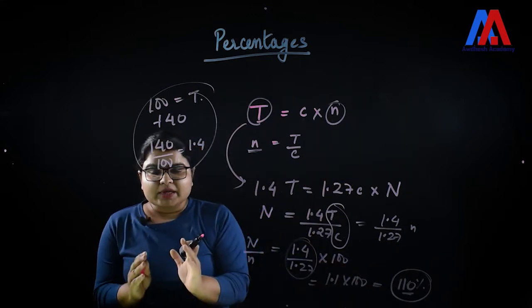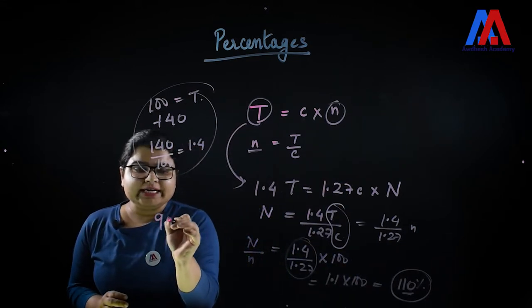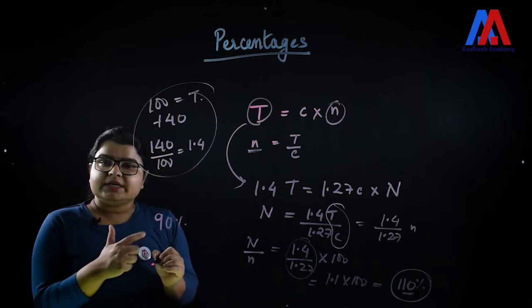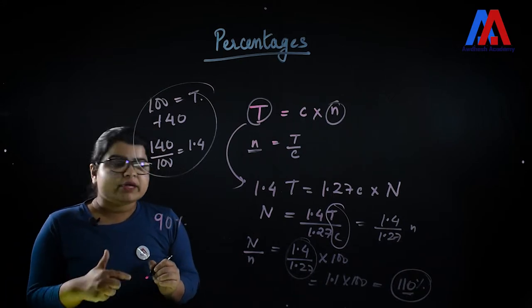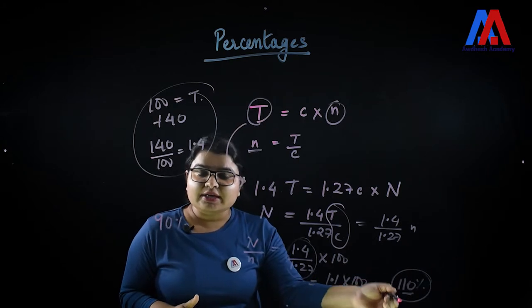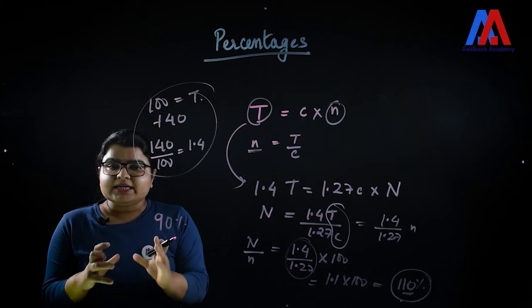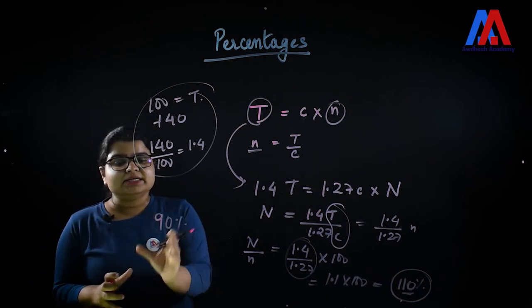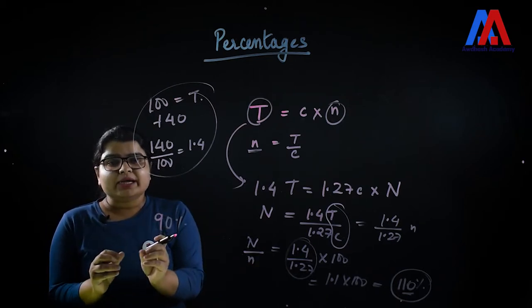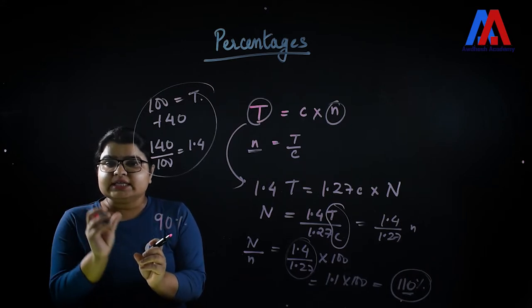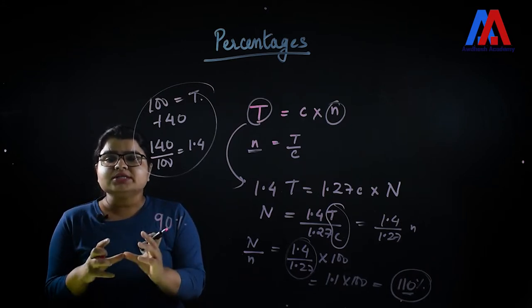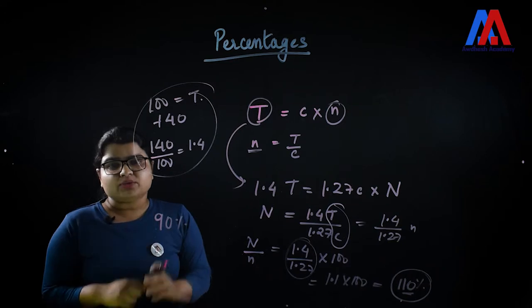100% means same. If you get say 90%, that means there has been a decrease of 10%. If you get 110 as in here, then it means 10% of increase over the 100. So that is how you calculate this increase and decrease, and that's why these words increase, decrease, doubled itself, all such words are very important to solve this question.